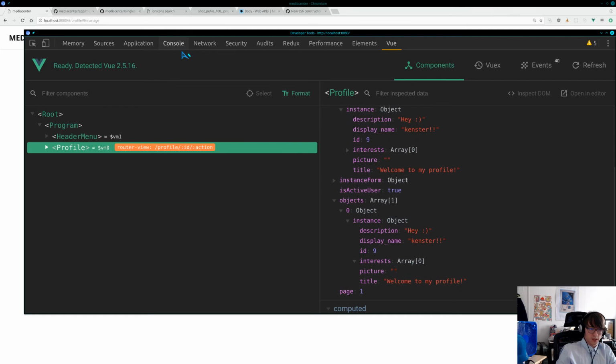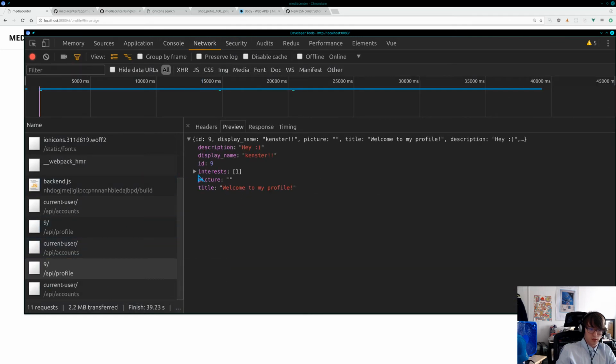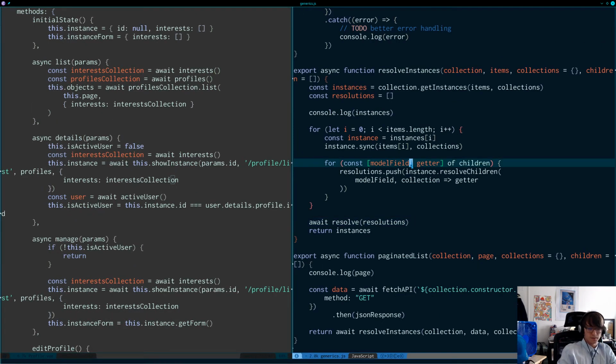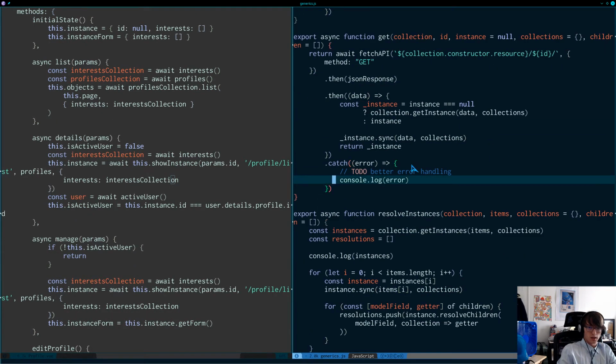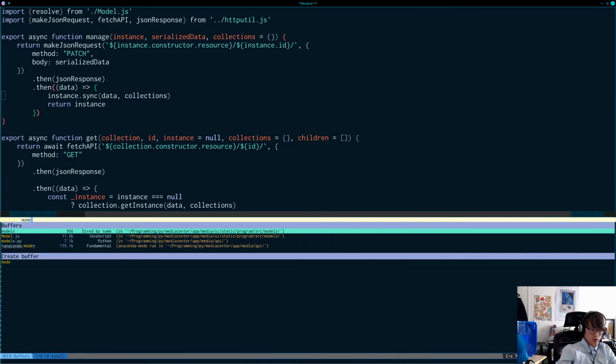I think that's because our manage function, or our generic manage function, isn't resolving the nested relations or something like that. So if we look in generics, we have this manage function now. It should be syncing to those collections. And so there's probably an issue with our syncing logic.